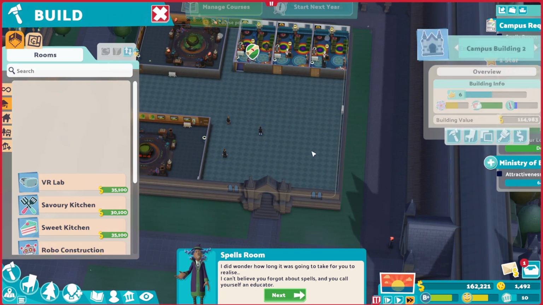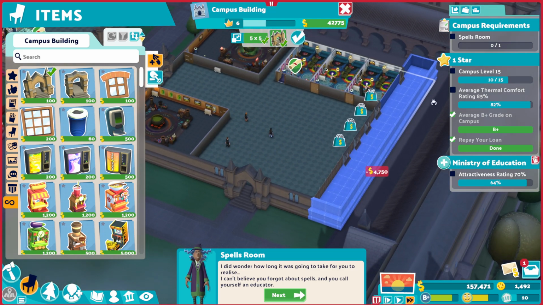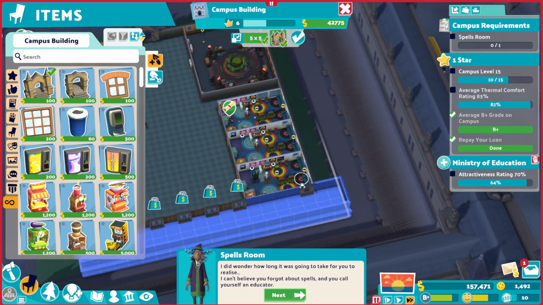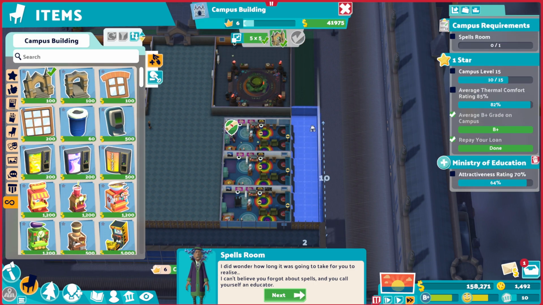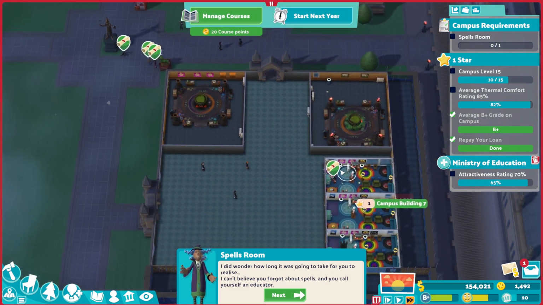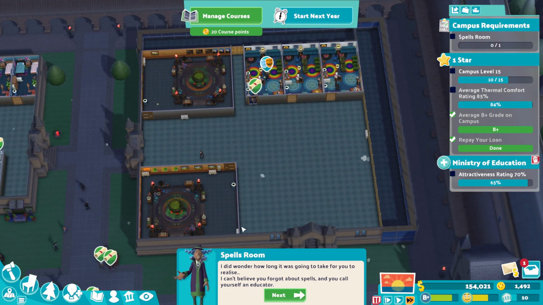So, before I do that, I'm going to expand. Oh, that's a lot further than I thought it would be. Yeah, I'm going to expand this to here. And I'm going to pull this out as well. And then push these back a bit. Almost here. And we're going to have lots of space.